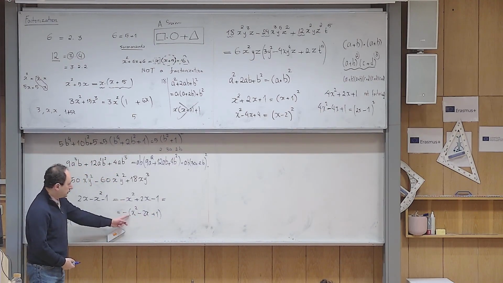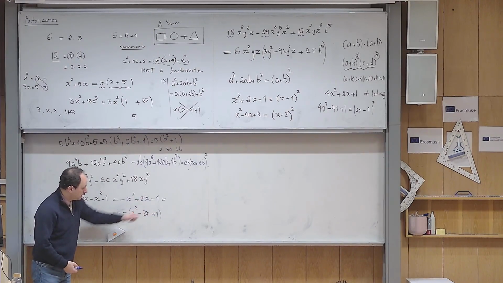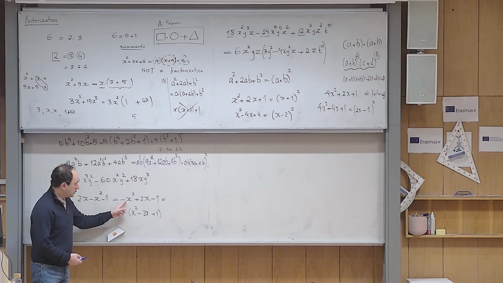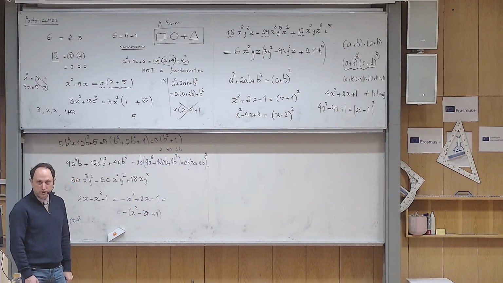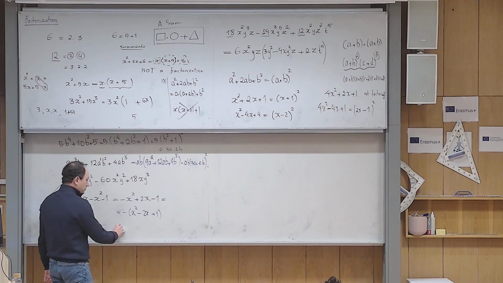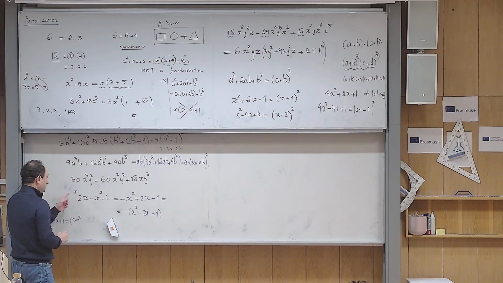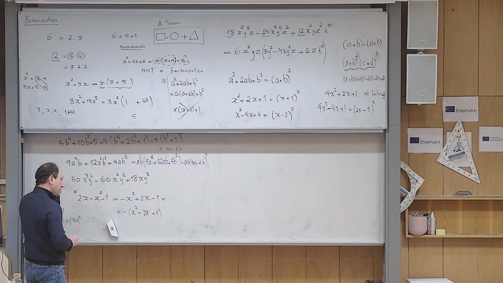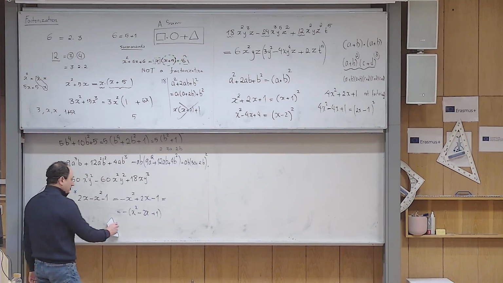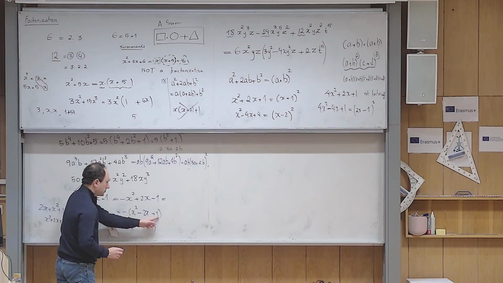Because I told you that if you want to open up these pair of brackets, this minus sign is going here, there, and there. So if it goes here, it becomes minus x squared. It goes there, it becomes plus 2x. If it goes there, it becomes minus 1. So that's correct. But what was the benefit of doing that? Because now I can continue. I couldn't continue in this form, but if you have, this is a tricky question, not because it is hard, because you have to remember, pull a minus sign out. And then if you pull a minus sign out, I copy and paste the minus sign. Can I write something for this?